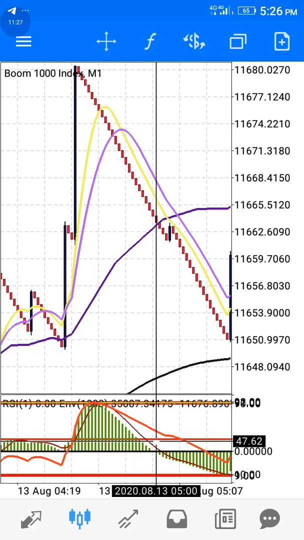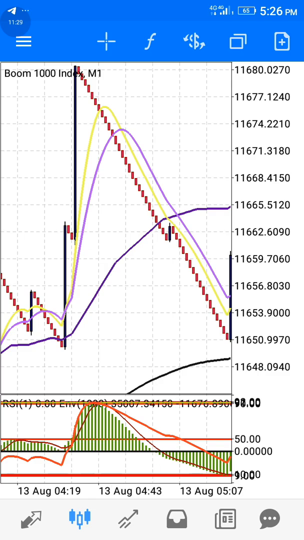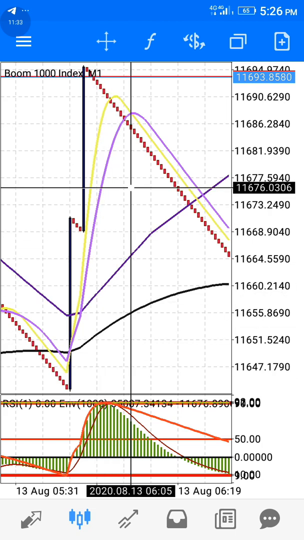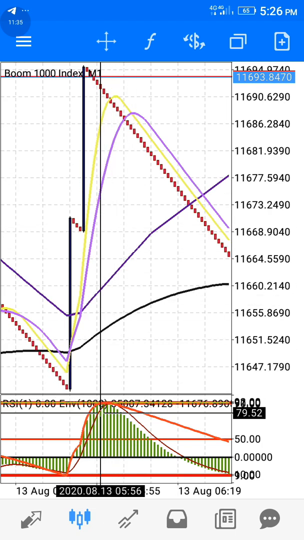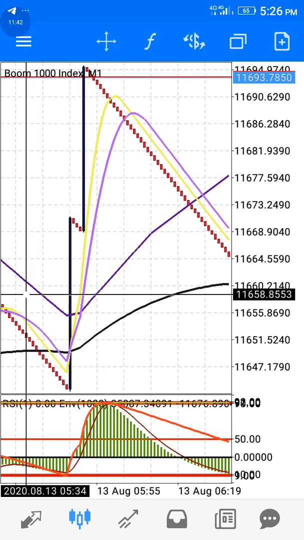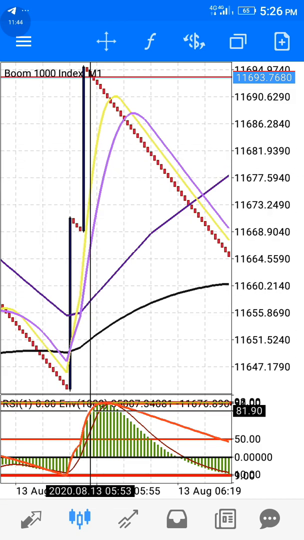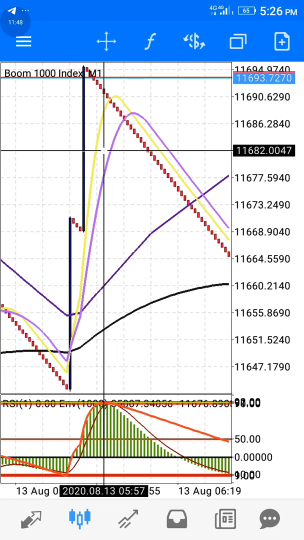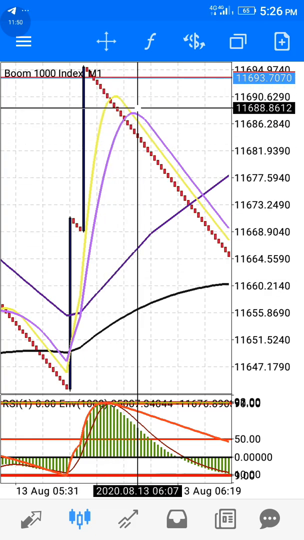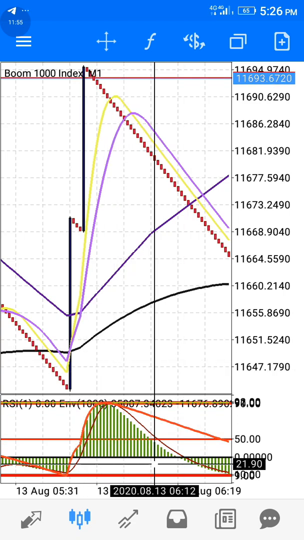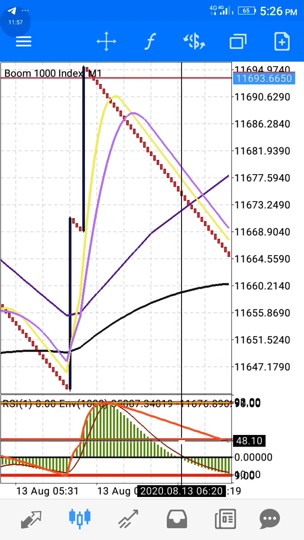So let me show you another example. This is Boom 500. You see, this strategy is mad. So see another entry here. When this histogram touches this 90 region, it is telling you that the market is oversold, because of these multiple spikes. Did you see what happened? It touched this 90% region here, and this yellow moving average crossed this purple downward. The market sold. So you will enter from here, then you will exit at this 50 region here.